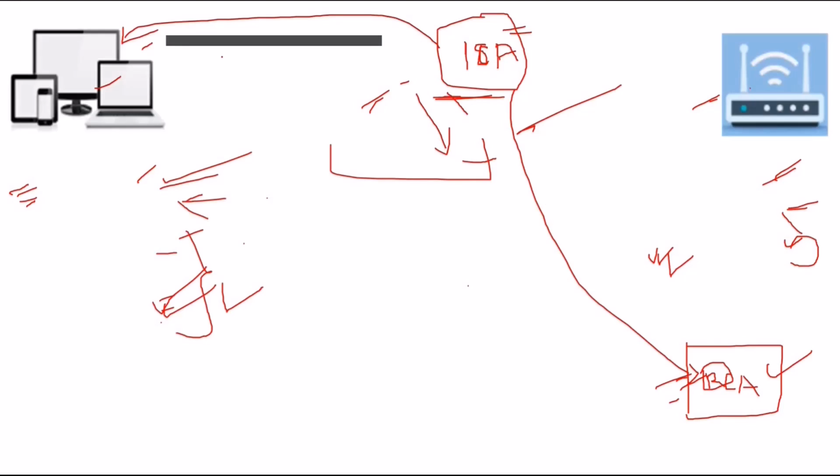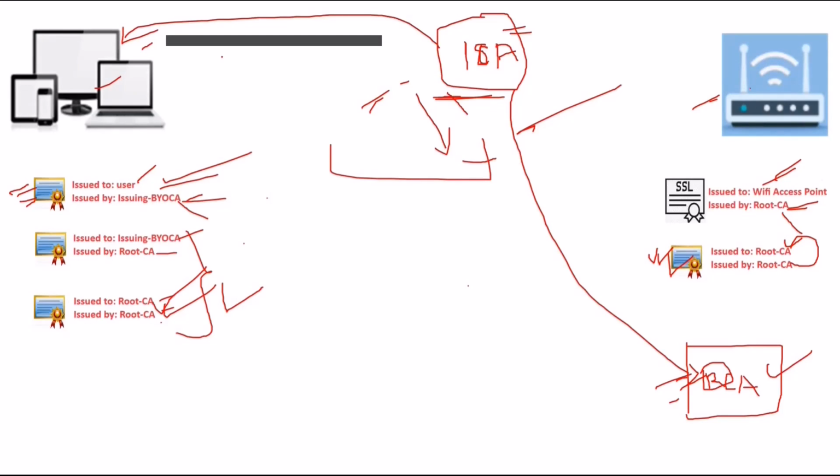However, in a BYOCA kind of scenario, you don't need to explicitly install any other certificate on the Wi-Fi endpoint manually or via group policy, because everything is leading back to the same root tier 1, because this issuing CA is anchored to this root. Therefore, this device is going to trust this issuer certificate or the SCEP certificate.